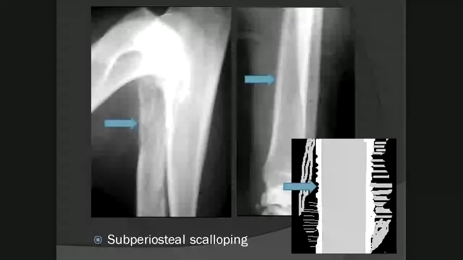So here's an example of subperiosteal scalloping, which is very typical of osteomyelitis. If you look carefully at the cortex of the radius over here, there are some defects coming from the periosteal side. Again, in the radius over here as well. The bone is eaten away from the outside or from the periosteal side. This is in contrast to a neoplasm, where the tumor originates within the medulla, and the type of cortical destruction will be coming from the endosteal side, and that'll be called endosteal scalloping, and we'll have a look at that when we cover neoplasia.